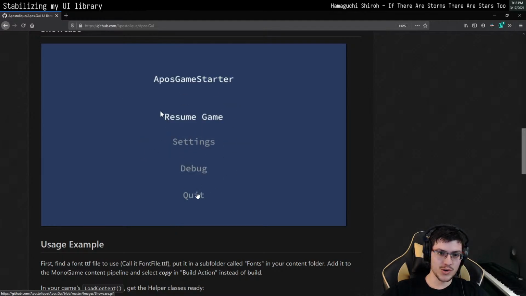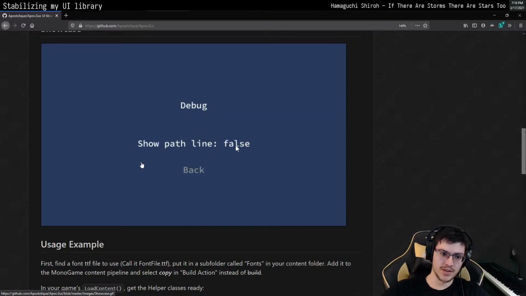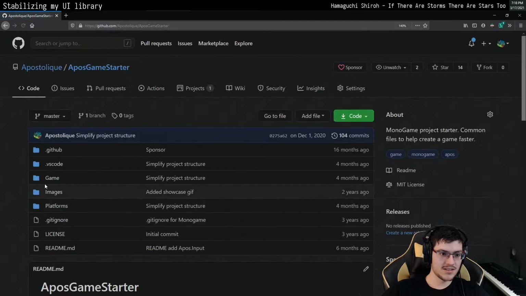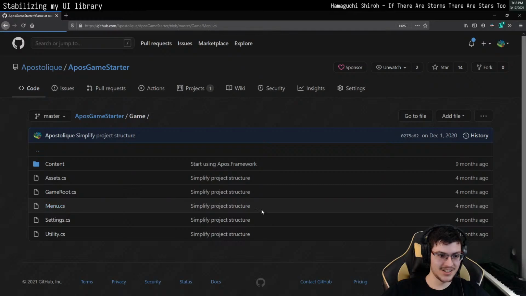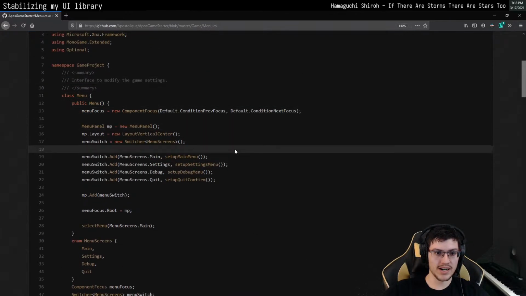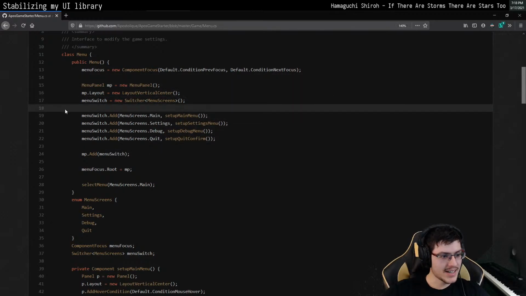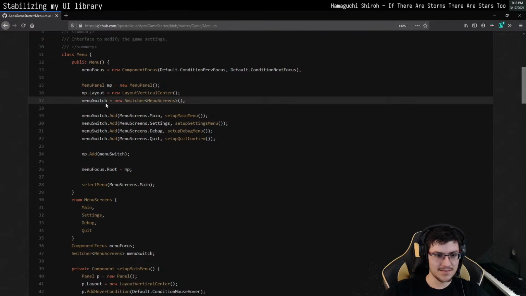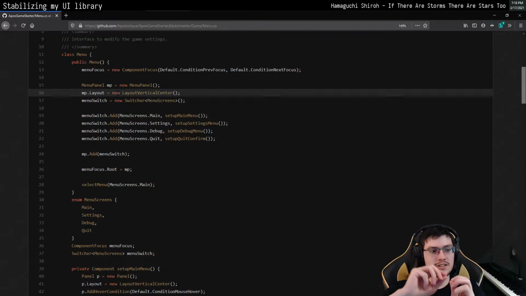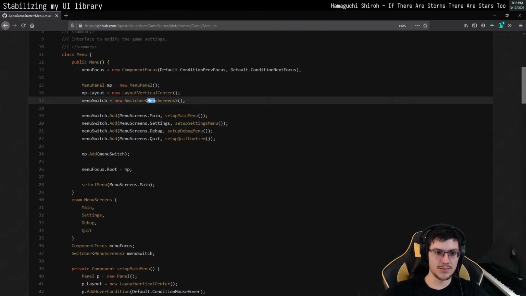On the old version, the old version was pure retained UI. It was so much boilerplate code to do this. Do I still have the code? Game starter. Look at the code for the old. I need to end the stream, but let's just look at this really fast. I had to go in this constructor and then build a whole UI, like a bunch of menus. Because I couldn't have imgui, whatever. I forgot. I never know how to say it. You couldn't do like a bunch of ifs to build your UI. So I created this thing called a switcher on this menu screens.